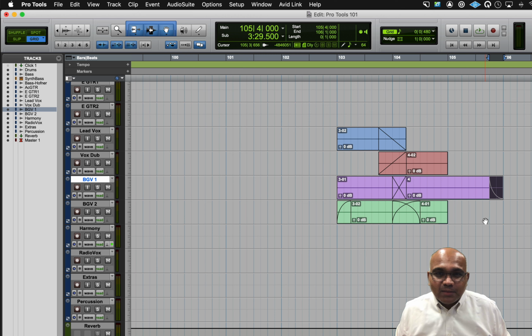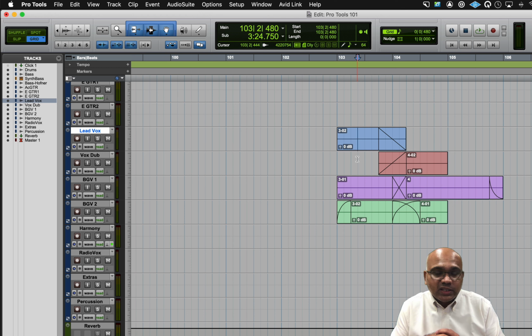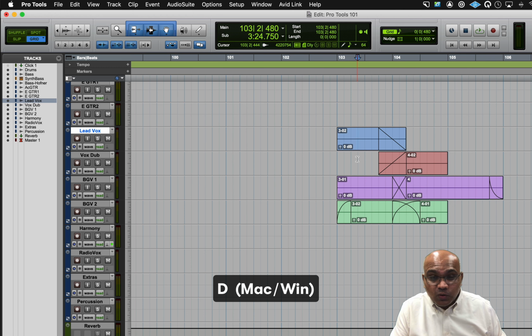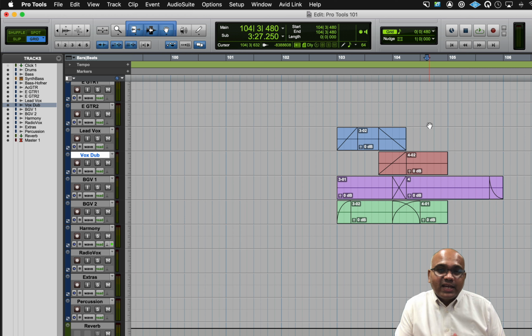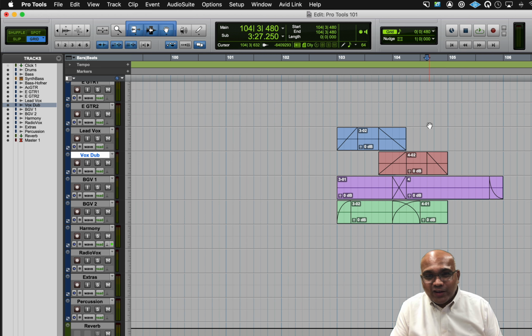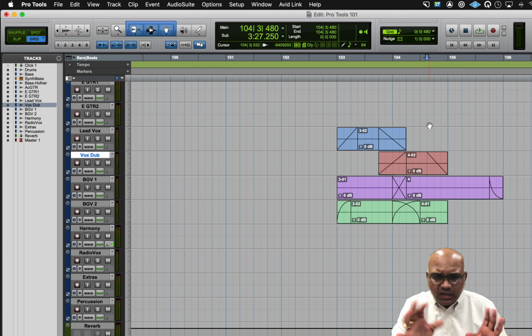So let's take, for example, over here, if I wanted my fade in to be from the start of my audio clip till this particular edit cursor point that I have on this clip, all I need to do is press the letter D on my keyboard and Pro Tools gives me a fade in. If I wanted a fade out from this particular point till the end of this clip, I press G and Pro Tools will do a fade out, right? Again, this will work only if you have your command focus on, otherwise it does not work, right? No Command or Control, just D for fade in, G for fade out.